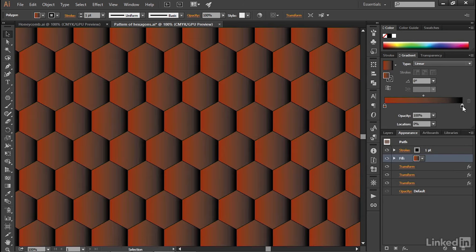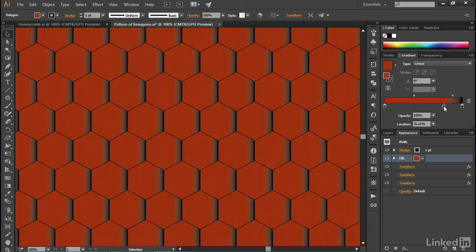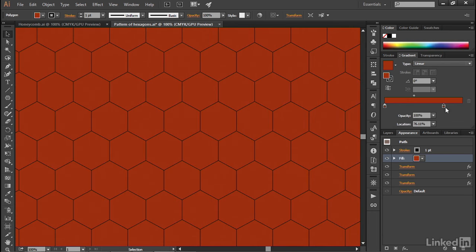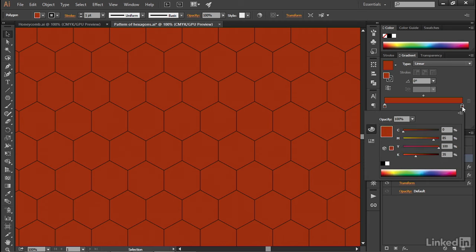Now this last guy is currently black. We don't really want that, but I can't get rid of it yet because you have to have at least 2 color stops. So just for the sake of efficiency here, Alt or Option drag this first color stop like so, and that'll make a duplicate of it. Then you can grab this black color stop and drag it downward to get rid of it. Now drag this guy all the way over to the right-hand side and double-click on it to once again bring up the CMYK values. Because we copied the first guy, our magenta and yellow values are just fine. All you need to do is crank the K value up to 100%.